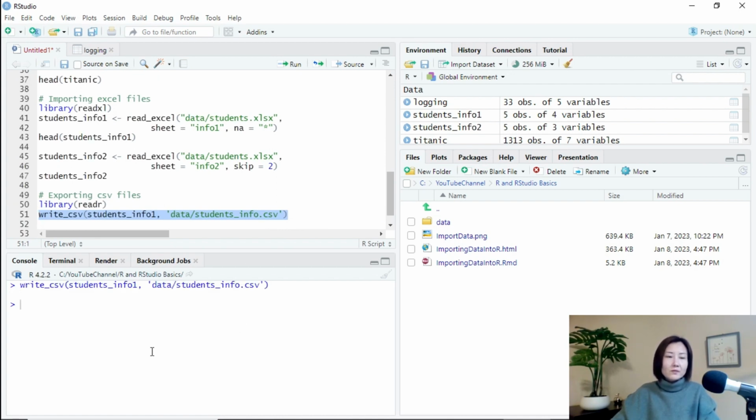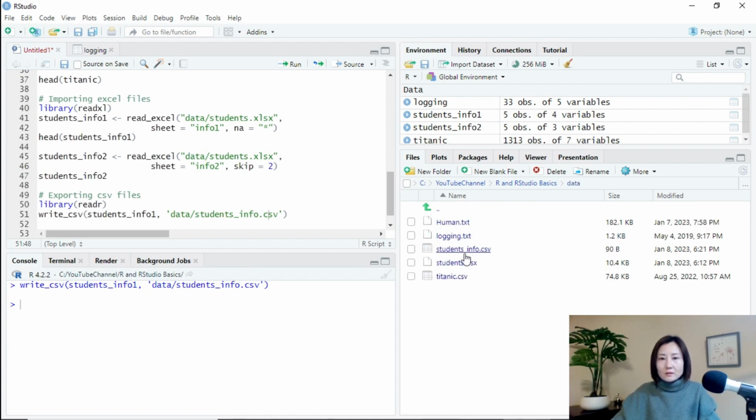It seems that nothing happened because the dataset is just written in that folder. Let's check. So see, students info is here. Oh, I forgot to add this. So let me write it again. So see, students info.csv has been written here.